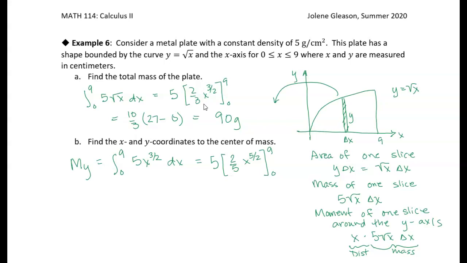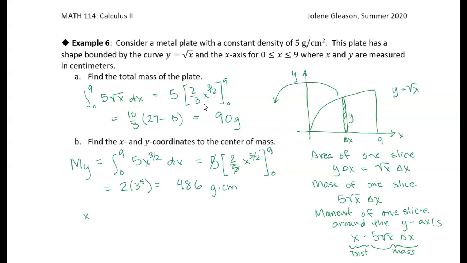And so what we end up with, let's see, these 5s will cancel. And so we end up essentially with square root of 9 to the 5th becomes 3 to the 5th. So we have 2 times 3 to the 5th, which is 486. And the units here, right, we're taking mass times distance, so essentially the units are like gram centimeters. All right, so that's the moment. That's the moment about the y-axis for this whole plate.